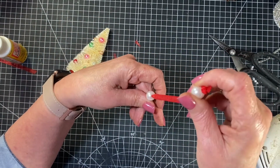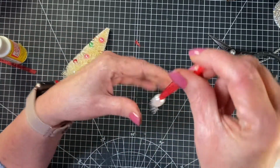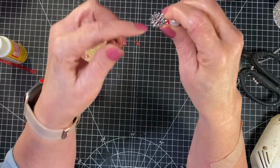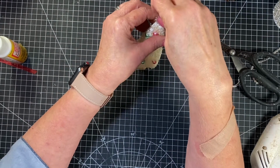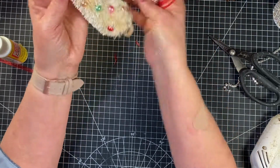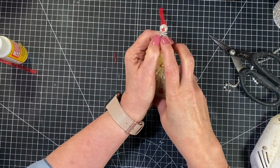Okay, so now what I'm going to do is I am going to take, and you don't have to have that there. I mean, you can just do it without any kind of pearls or anything like that. So now what I do, this little snowflake thing, I just glue it to the very top of my tree so it looks kind of like a star, and the hot glue will hold it. This is very, very light, and even the other thing is. So I just take it and kind of stick it right like that.